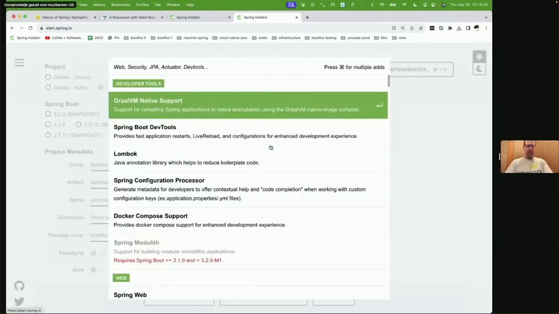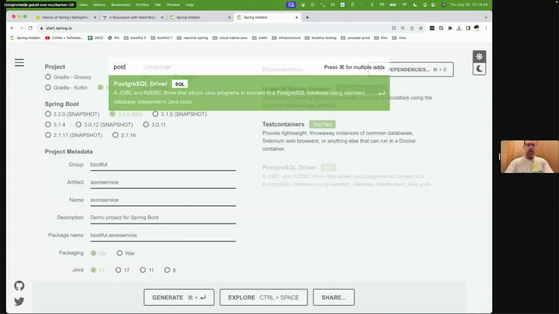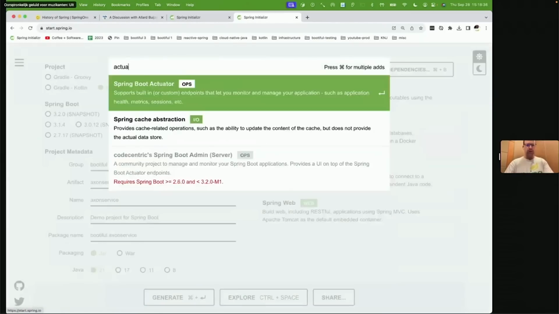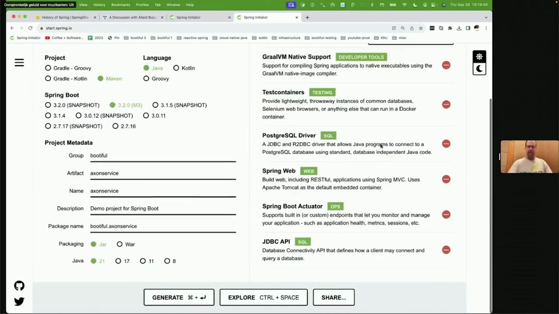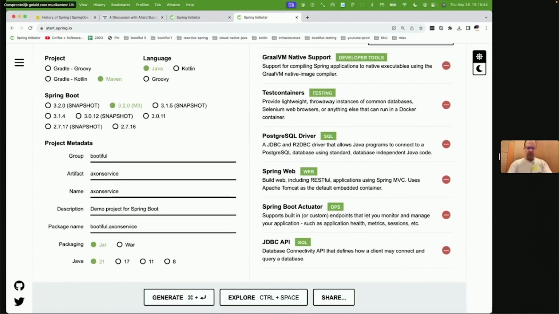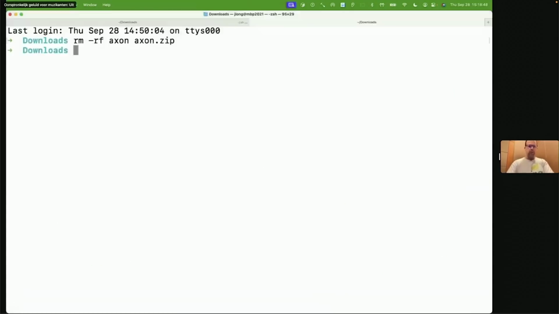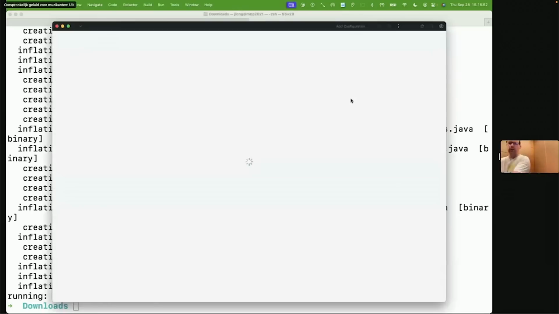Okay, so we're going to go ahead and build a new application. We're going to use the native image support, Testcontainers, Postgres, and the web support. We're going to bring in the Spring Boot Actuator and the Spring JDBC support. This is all pretty stock standard stuff, right? GraalVM. Oh, we also want DevTools, right? I want to move as quickly as possible. So go ahead and hit generate, and we're going to open this up in the IDE. I'll let that load.